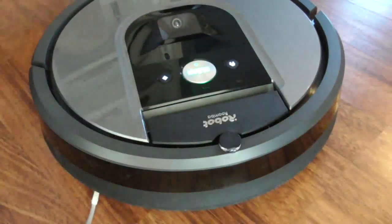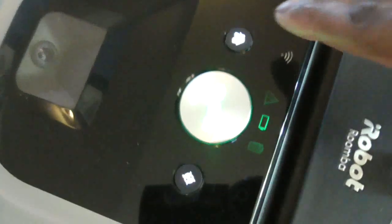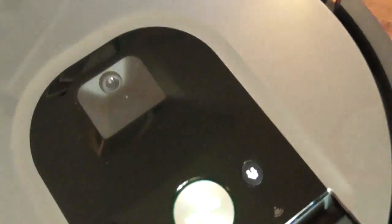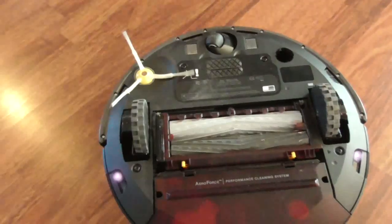Okay, let me show you. So when I hit that button, it will go home. Of course, obviously if I hit that, can you see it? It says clean. It'll clean. And I don't know what that is. I'll figure that out later. This does have some form of a camera right there. All right, let's take a look.